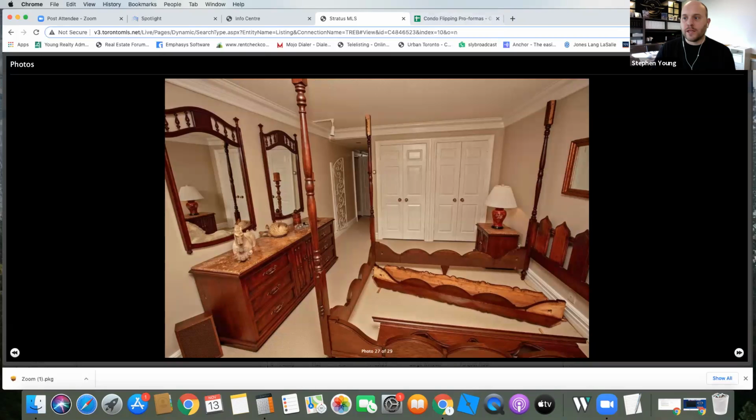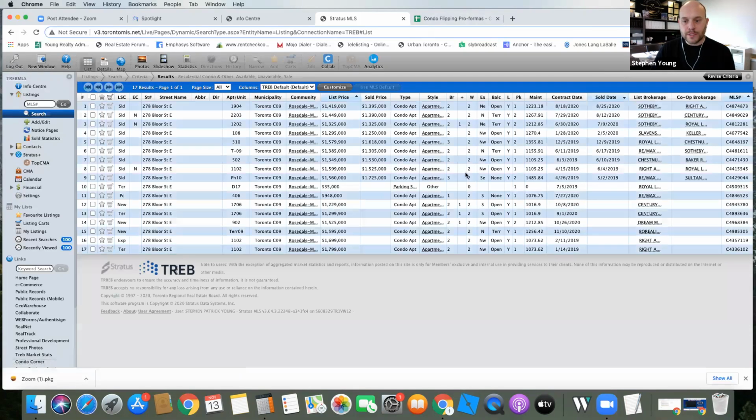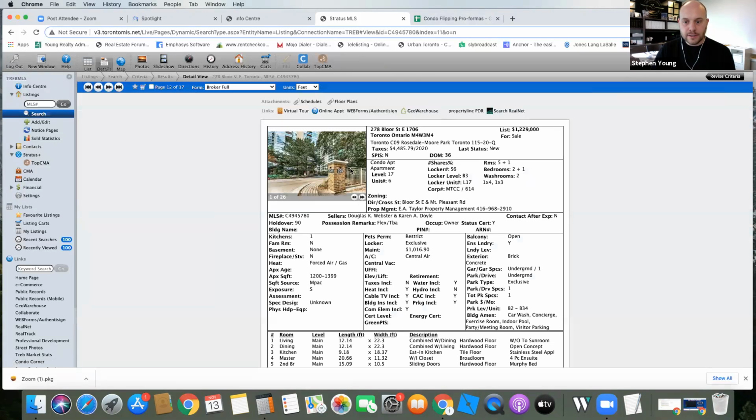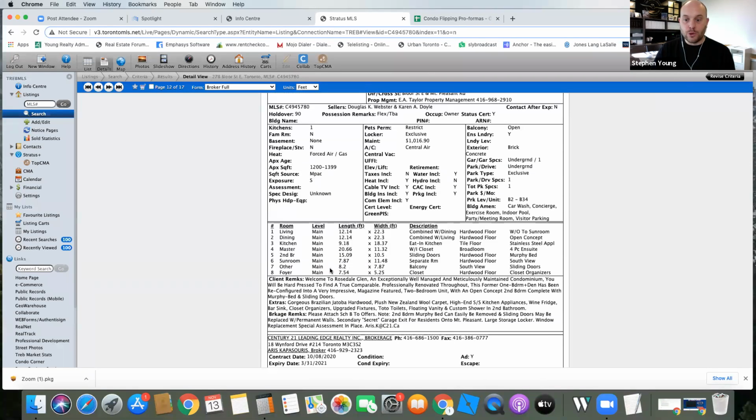Okay, so I'm liking what I'm seeing so far. Now, it says a 1-bedroom, 2-bathroom. It doesn't make sense because everything else in here is 2 bedrooms of that size. So you have 1,076 square feet. This one here, there's no other 06 that sold, other than this one, 1706, which is currently on the market. And it's a 2-bedroom and a den, 2-bathroom, same size, same maintenance. So it's the same unit.